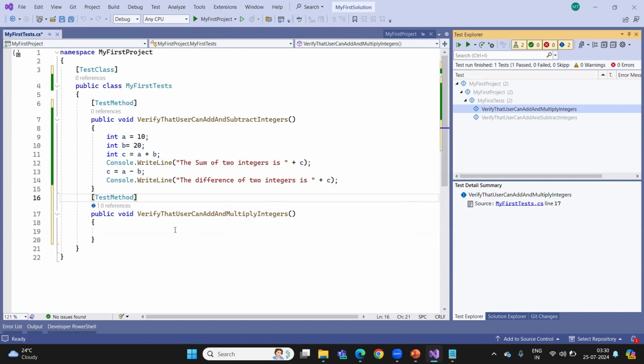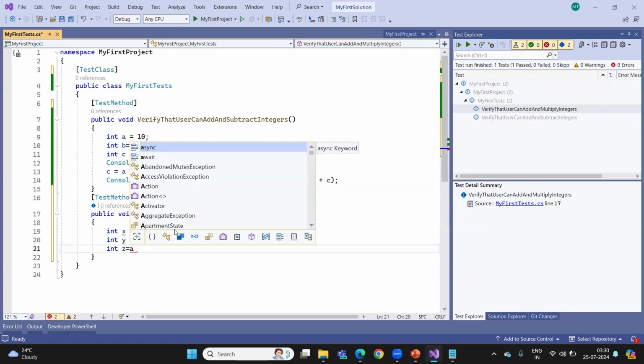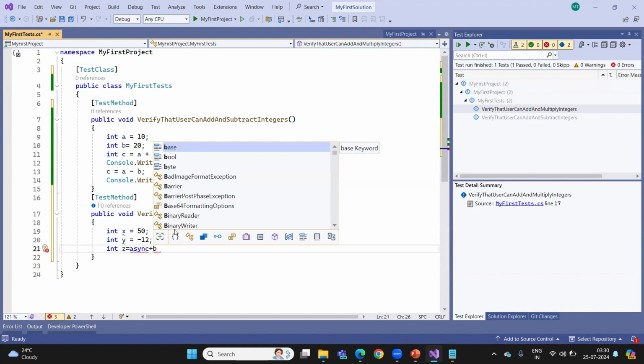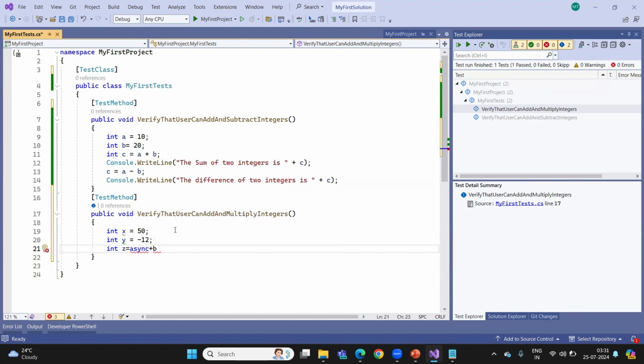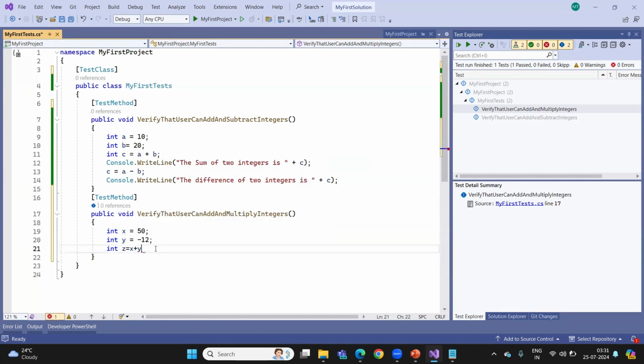Clear? Similarly, let's say x is equal to 50 and y is equal to, let's say, minus 12. int z is equal to x plus y.